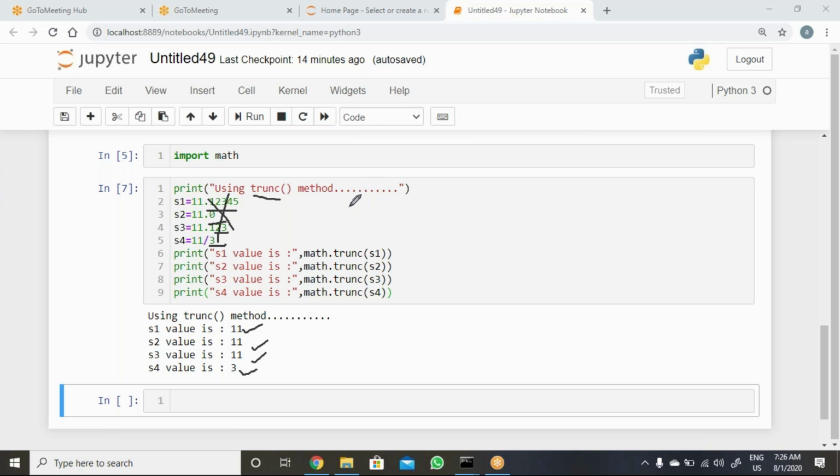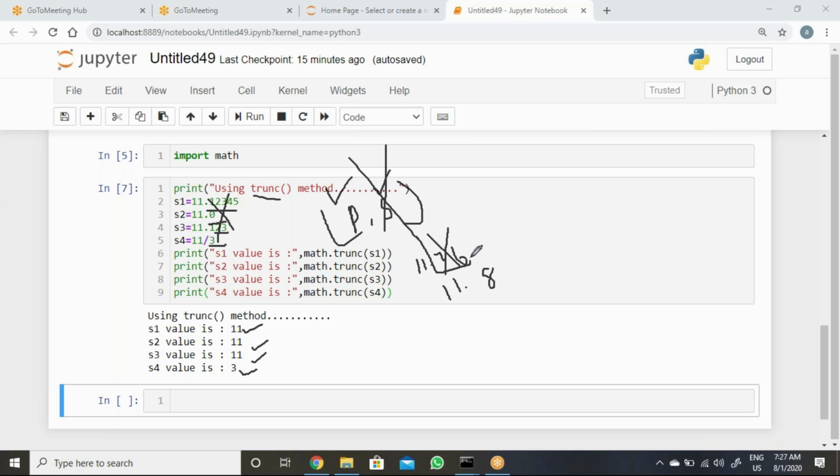For example, we have precision and scale. Precision will be the integer value, scale will be the decimal values. The scale part is not accepted here. Even if you are getting something like 11.76, actually it should come as 11.8, but trunc won't care about this.